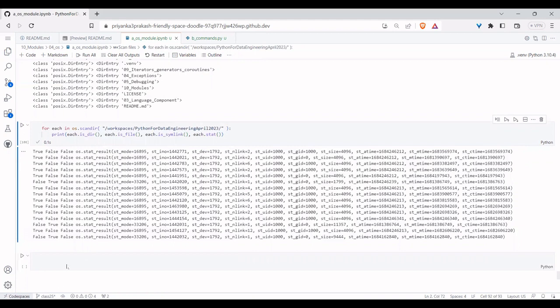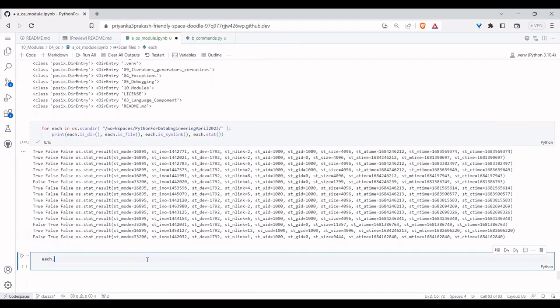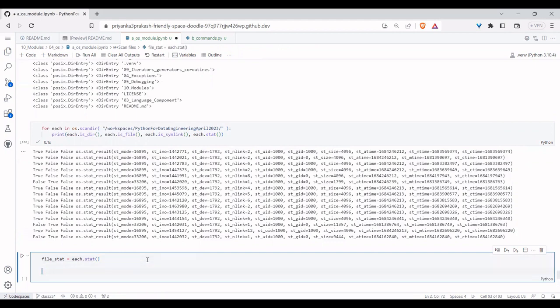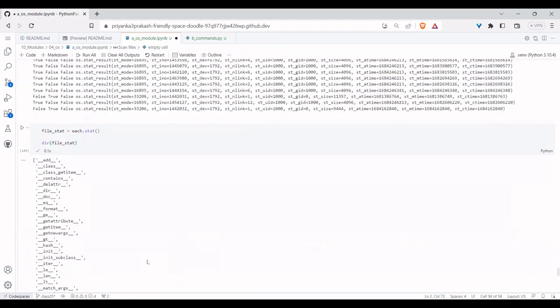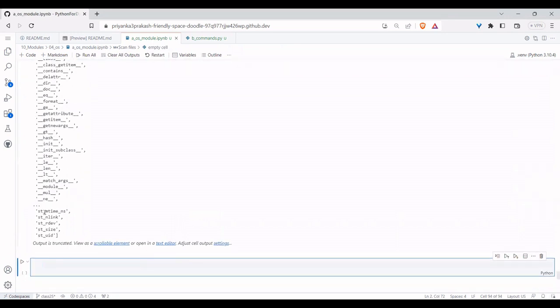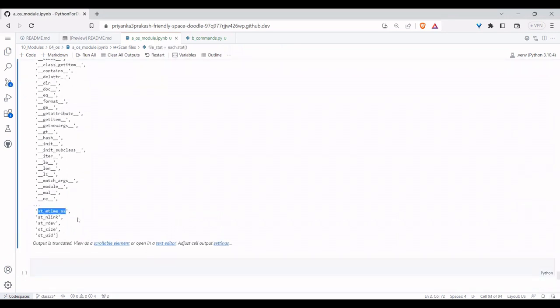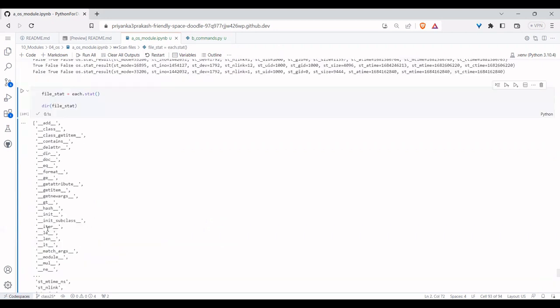So let's take each.stat, which will have the file statistics if you want. We can get this also because it's the last file. From that file object, if I do a dir of this file object, you can see what the modified time is, in nanoseconds, what the size is, all that information.